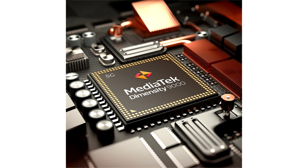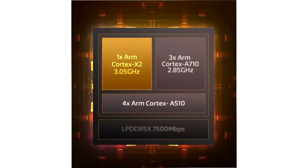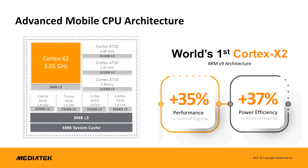When it comes to display support, MediaTek seems to have been a little bit conservative, as the highest official resolution supported seems to be WQHD Plus or 2960x1440 pixels, albeit at 144Hz, so it's possible that higher resolutions are supported at lower refresh rates. On the other hand, FHD Plus or 2220x1080 would enable 180Hz support, so we might see some gaming phones based on the Dimensity 9000.